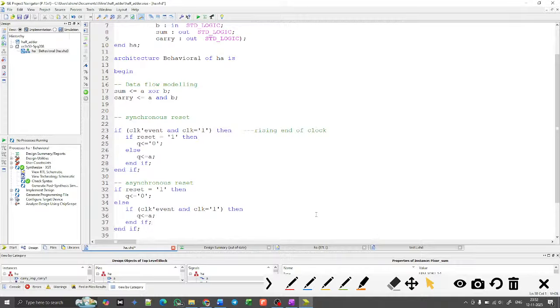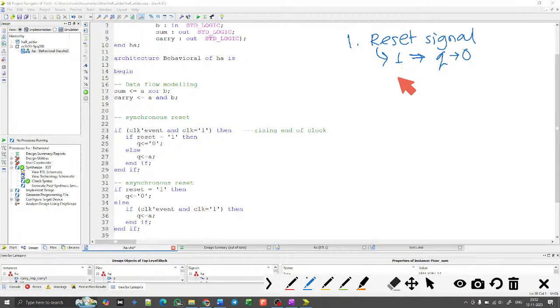So what is happening over here in case of asynchronous reset? First, we have checked the status of the reset signal, and if reset is 1, we have made our output Q as 0, irrespective of clock. We are not checking for clock.